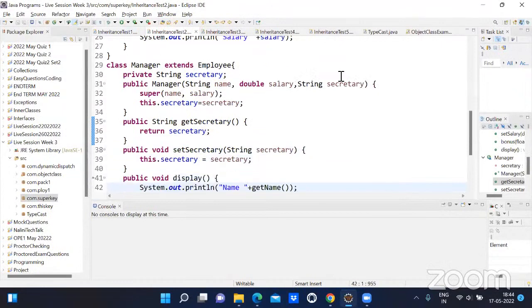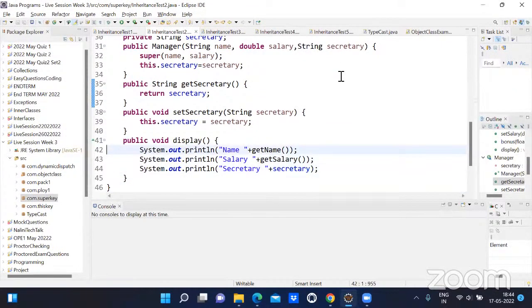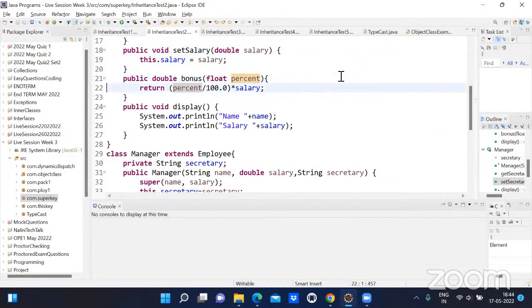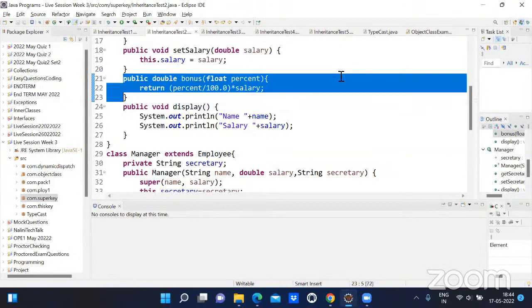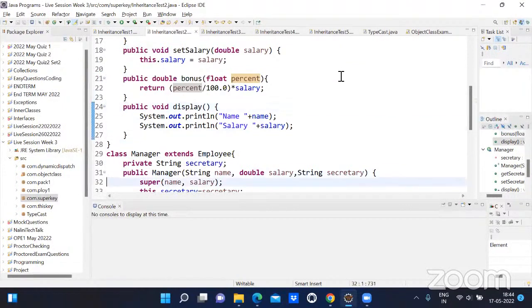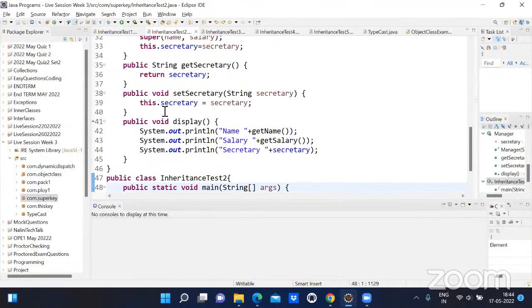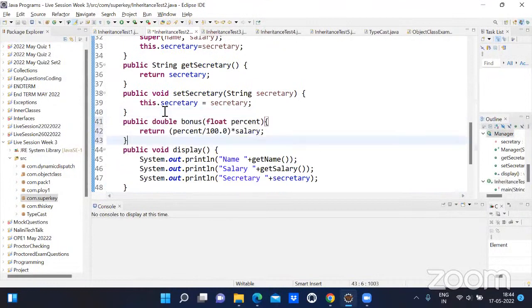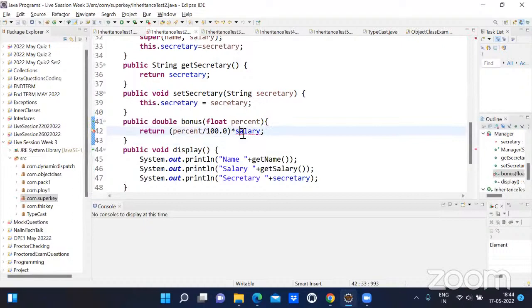Now I don't want to use this as it is. I want to override this bonus method, so simply I'm copying this. Here, salary, yeah, see here.